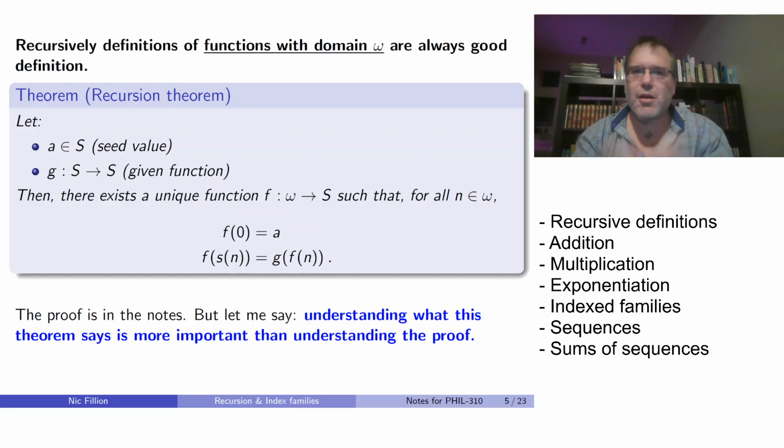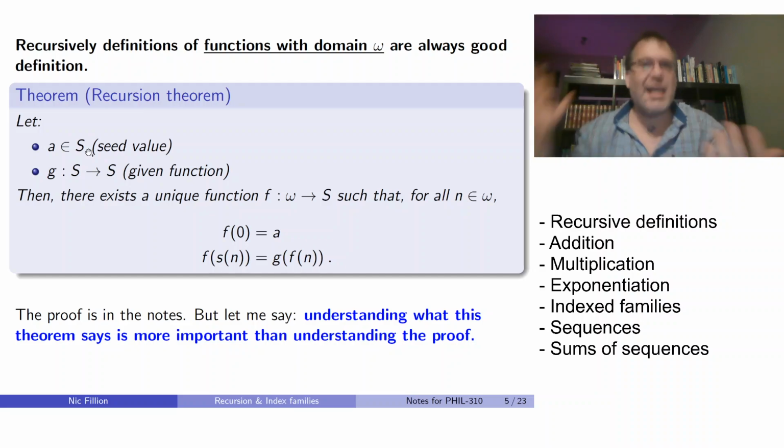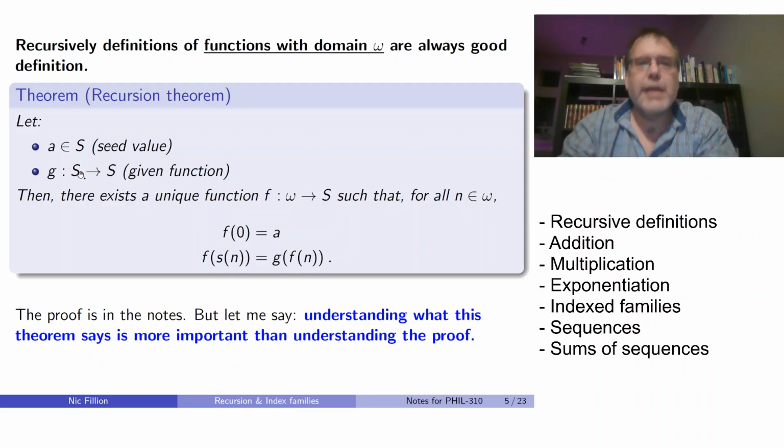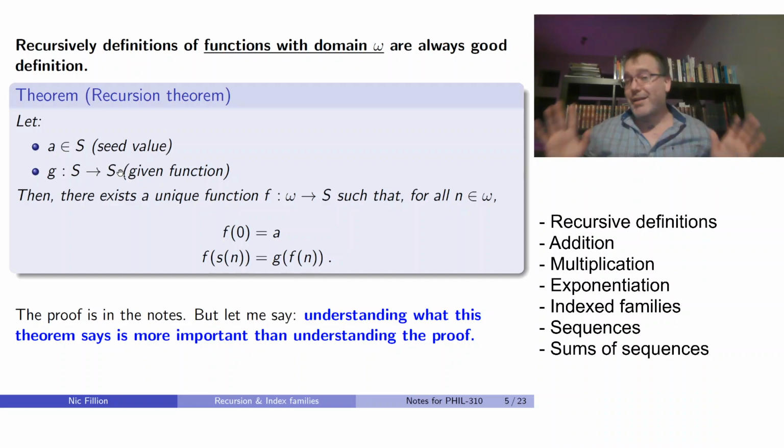So that means our method works. So what is given is an element of S, a seed value, where S is any set. It doesn't have to be the natural number, any set whatsoever. G is a function that associates elements of the set S to elements of the set S. Could be anything, right? Really anything whatsoever. It doesn't have to be numbers. But the idea is that we start from a given function on a set S and a seed value, which is an element of the set S.